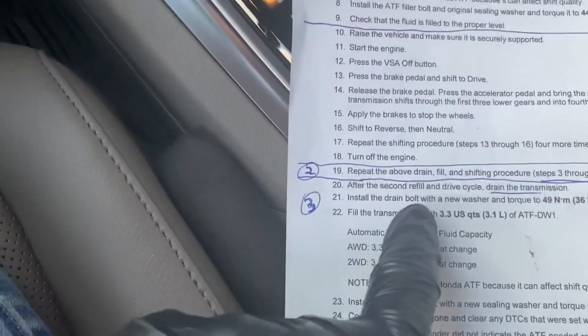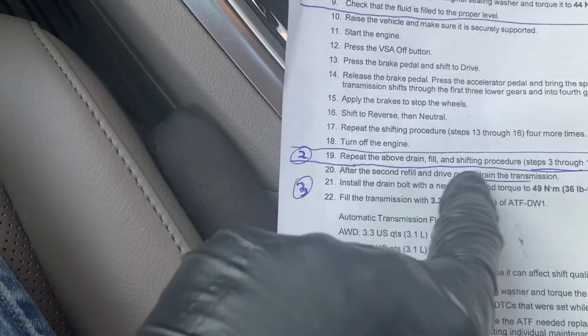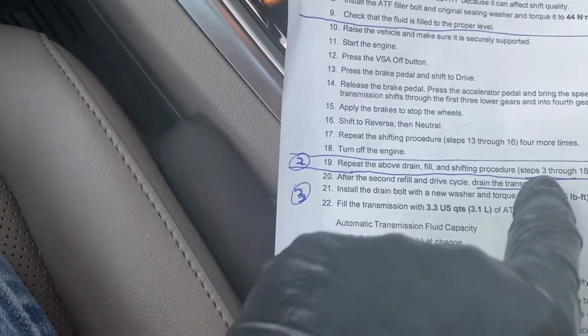Okay, so second drive cycle is completed. So after the second refill and drive cycle, the next step is to drain the transmission. So that's where I'm at right now.